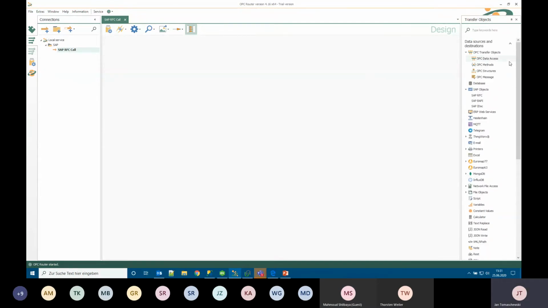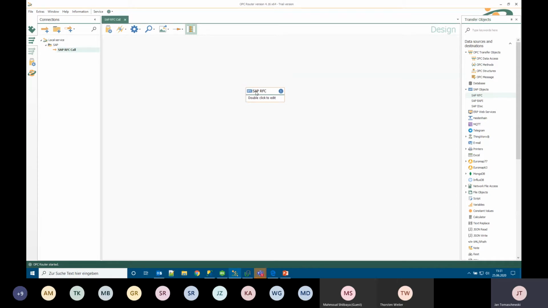First of all, I need the SAP objects that I want to use. In this case, we're using RFC. You can also have BAPI or IDOC. RFC and BAPI are asynchronous communication. RFC is also bidirectional, and IDOC is asynchronous communication, but also bidirectional. So SAP can trigger us. We will use some RFC that my colleague Andrea programmed.